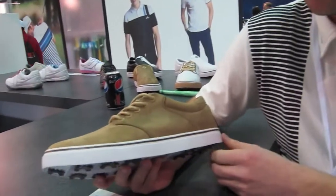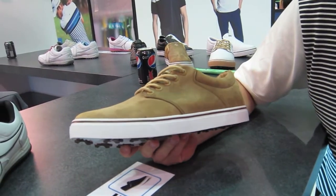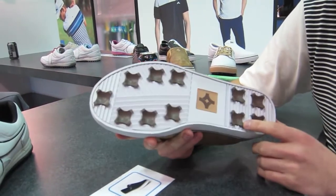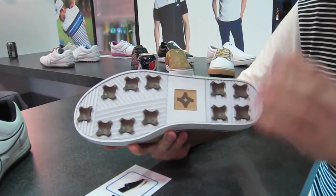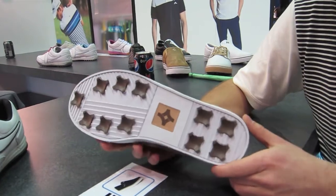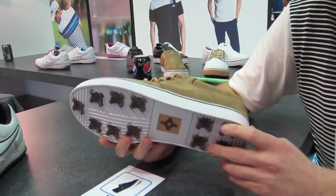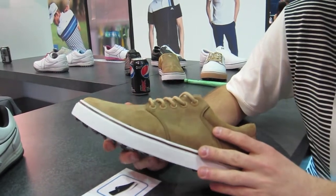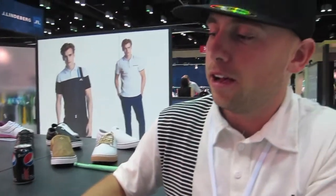So we have a saddle shoe this year — last year was a wingtip, this year is a pretty cool and stylish saddle. It's a very clean shoe, very simple. It has our standard outsole, which is the Kicker Diacon embedded spike system — spikes are built right in. It's built for comfort and style, but we never ignore the performance attributes. It's waterproof. This is our premium shoe for 2013.